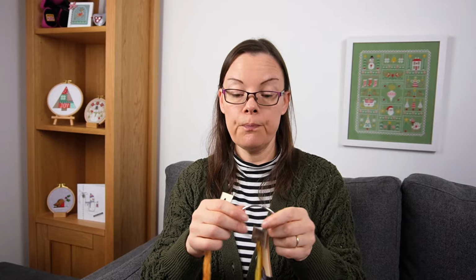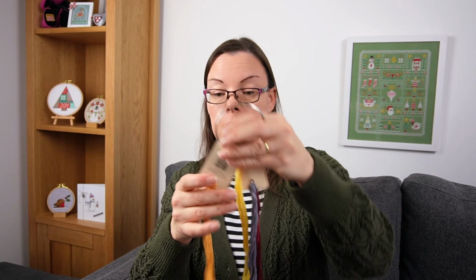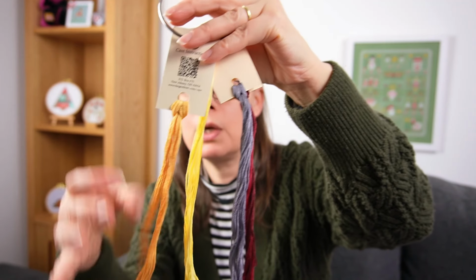I'll show you. If I put it on the ring, you'll see it's quite a contrast to yesterday's yellow. Sunshine much needed today. Yesterday I said the yellow was appropriate because we had lovely sunshine. Today we have horrible grey weather again. So yeah, that was the two yellows. So I've got a nice golden one and a very nice canary one. So we're getting some lovely colours on there. Maybe something that's not yellow tomorrow though would be good.